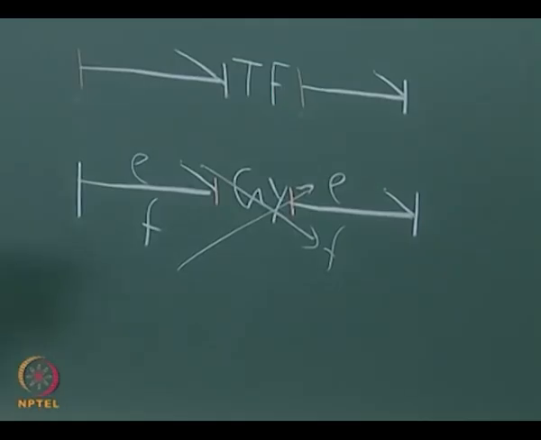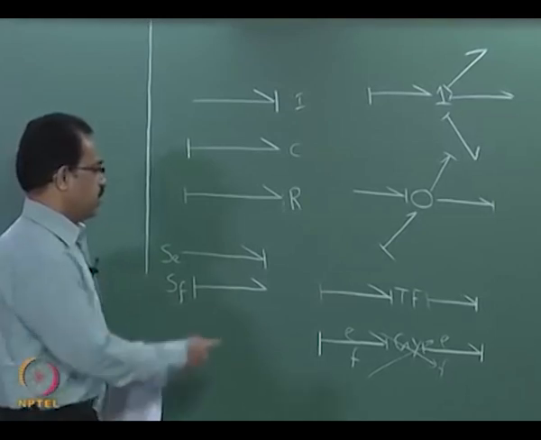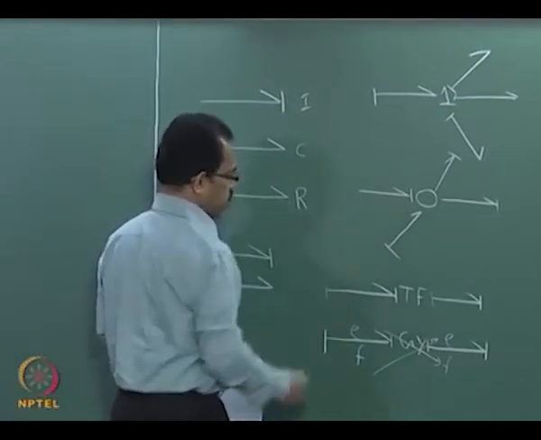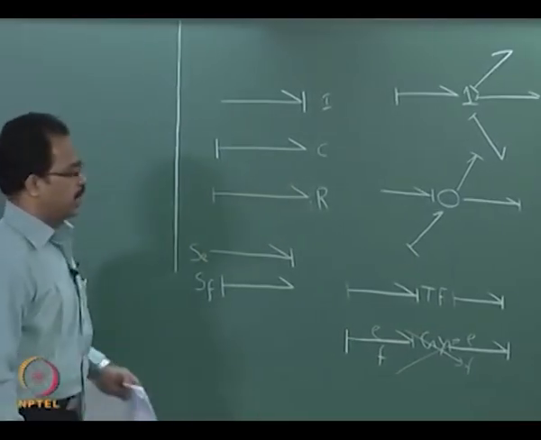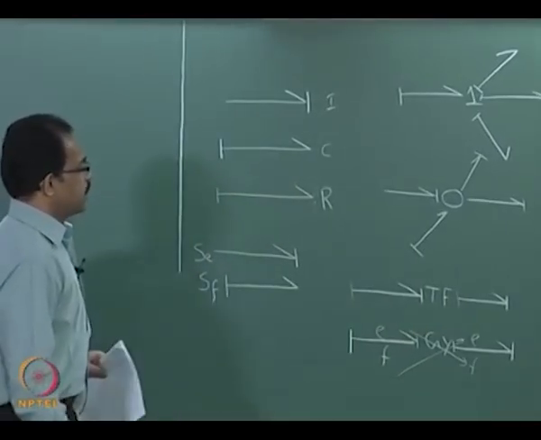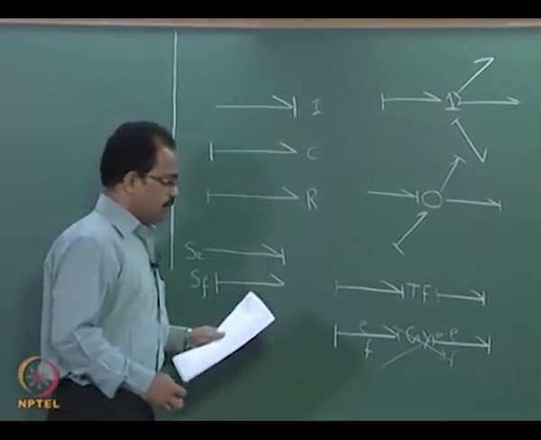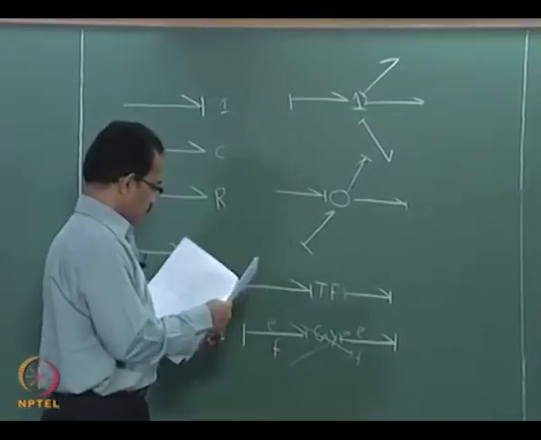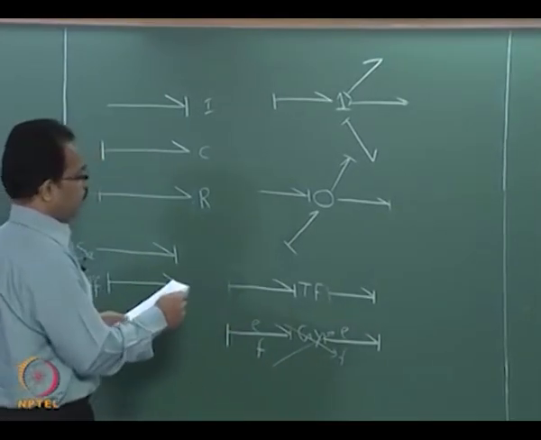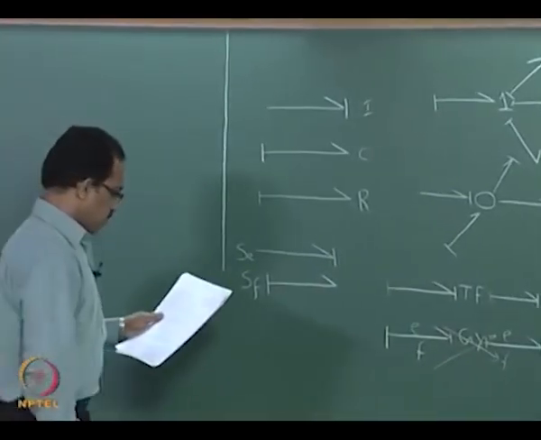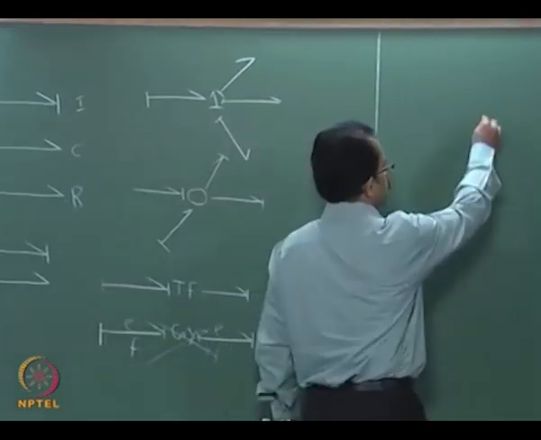So depending on the situation, you will have to identify what kind of causality exists for that particular element, which junction it is connected to, or which element it is connected to. Accordingly we have to assign the causality for these elements. So these are the basic building blocks for bond graph modeling. Now let us take a very simple example and see how we actually develop the bond graph model for such systems, for mechanical systems or hydroelectrical systems. Let us take the simple example shown in the slide. It is basically a mass spring damper system.